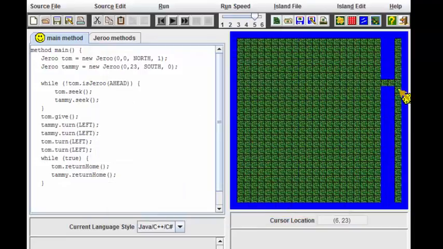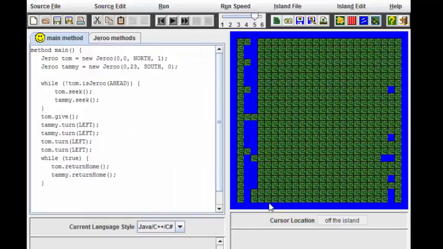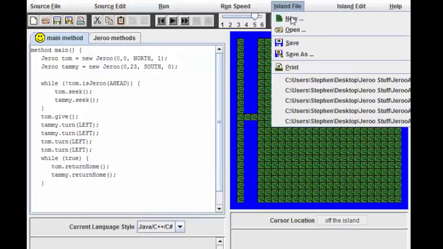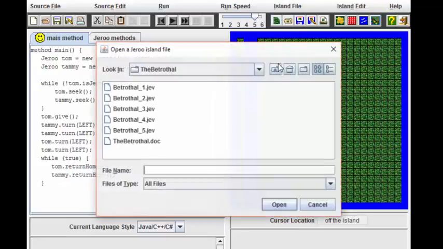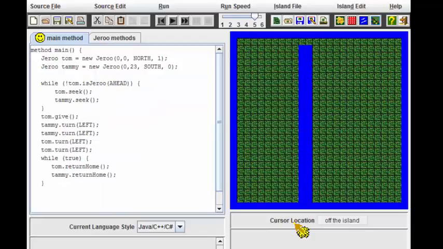In the third island, the bridge is in the middle again, but it's all the way at the end of the island. This one is similar, with the bridge being moved all the way to the left. And finally, in the final version, the hole is at the very top.